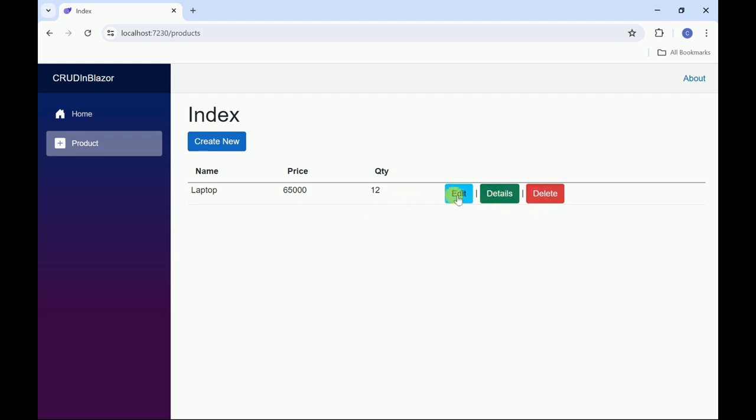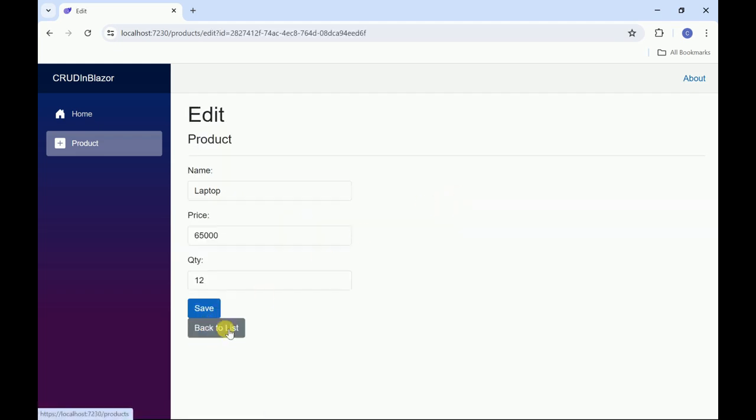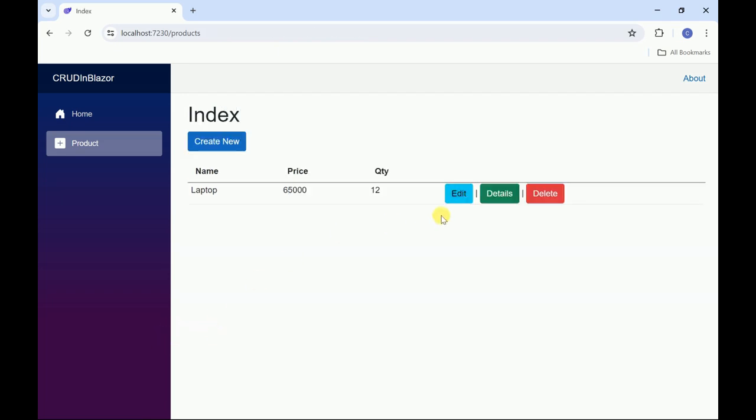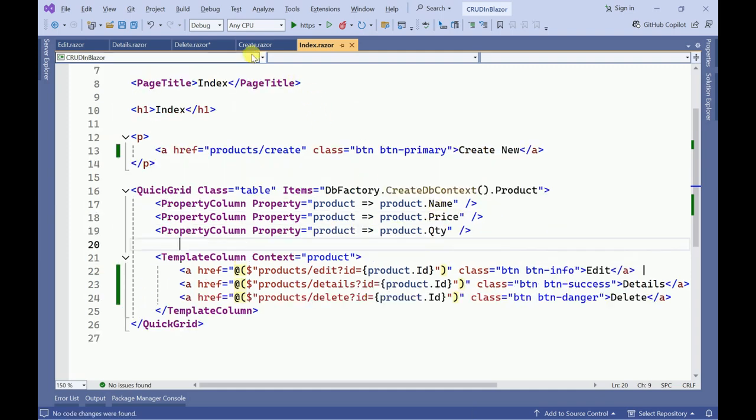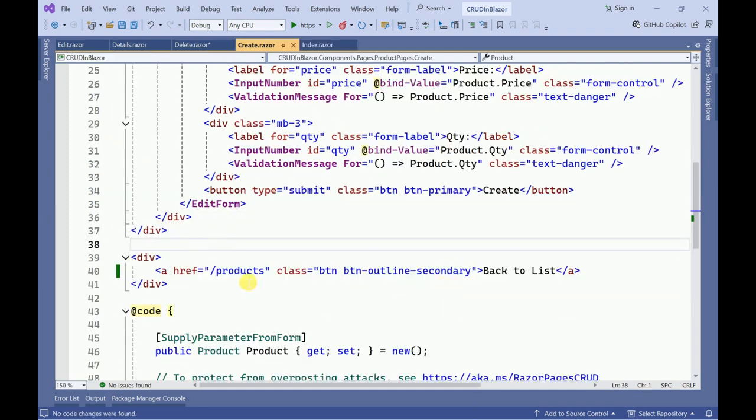Let me click on edit. So back to list is available. You can customize a few things here. Create. Instead of showing here, let me move.